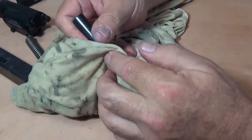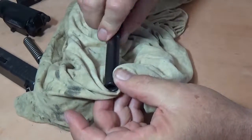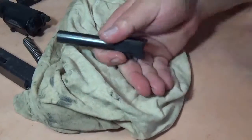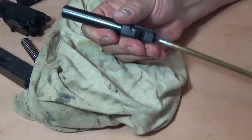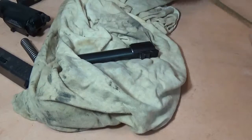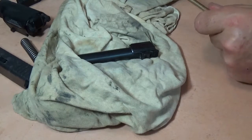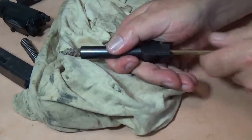These locking lugs, all the outside of the barrel. Get any fouling that's there off. Then I'll go back with my chamber brush again and clean it, making sure that it's all loose and out of there. Then I will change my brush again and do the entire barrel length from the chamber end.